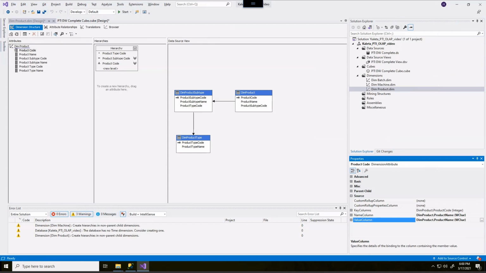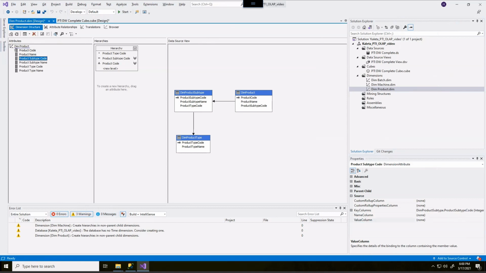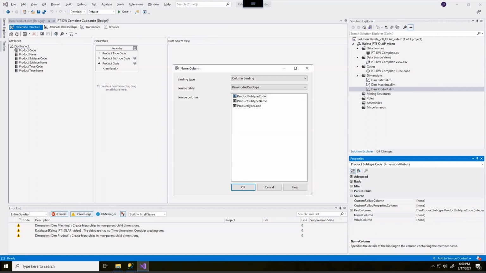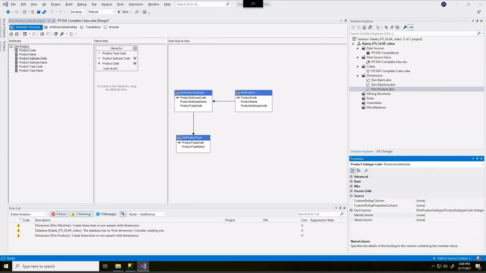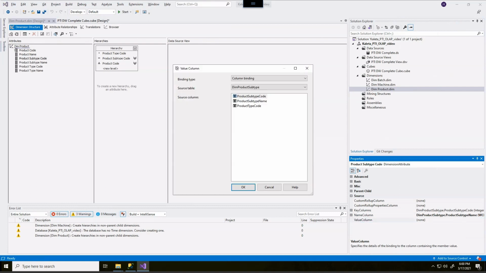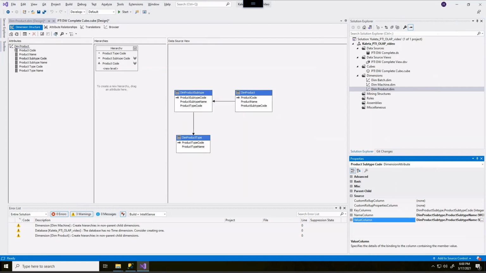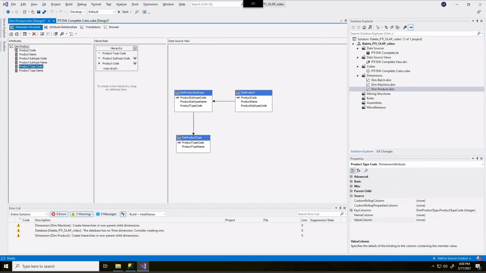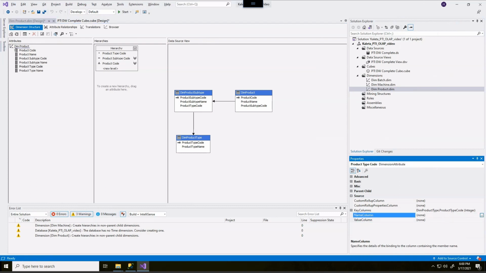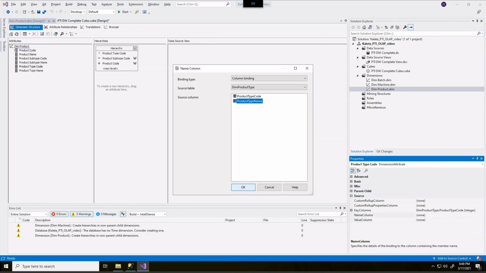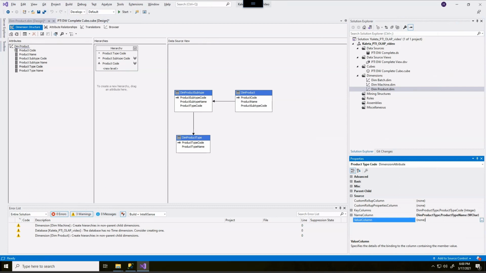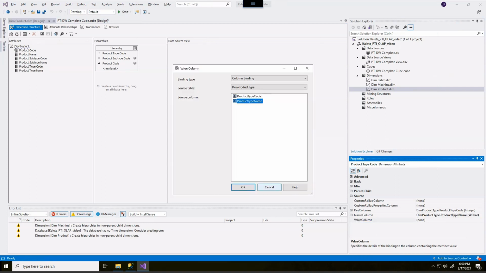Right. Now I'm going to do that with the subtype code, but this time I'm going to use subtype name. And for the product type code, I will select on type name, and I'm doing this for both the name column and the value column. Okay.